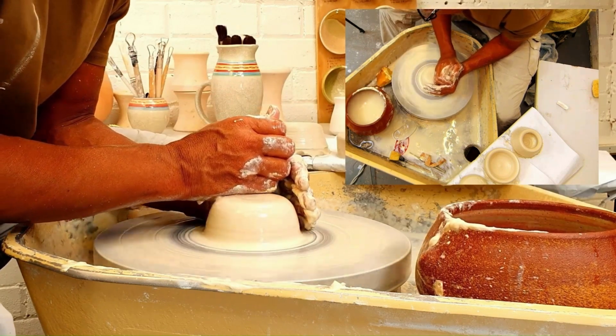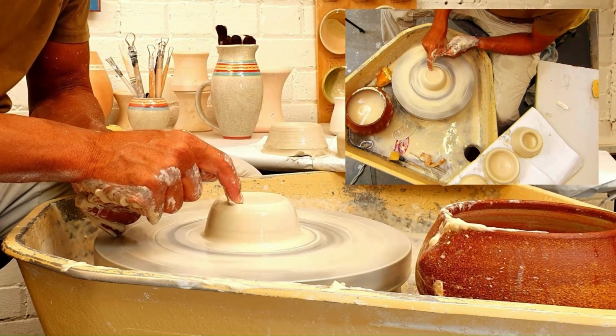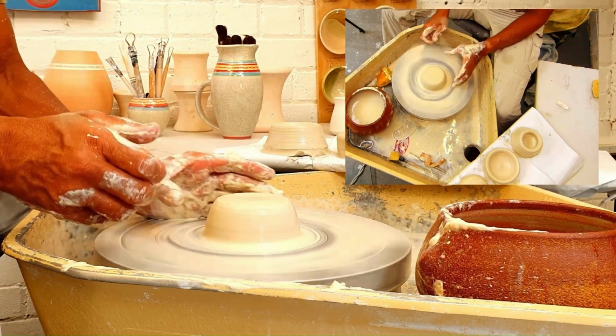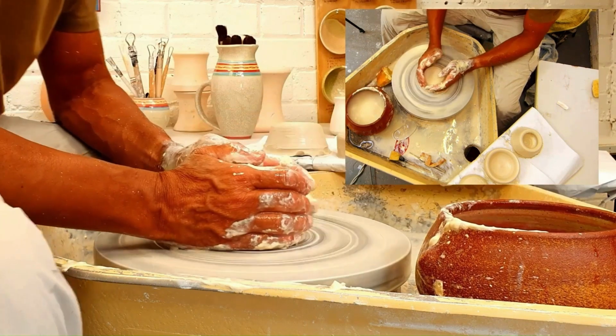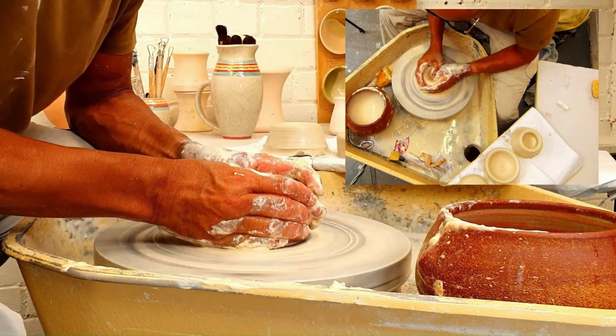Okay, and we're almost there, centered, and remembering to give yourself that little mark, and that's where you're going to open up using our thumbs. Wrap our fingers around, thumbs down, nice and controlled.